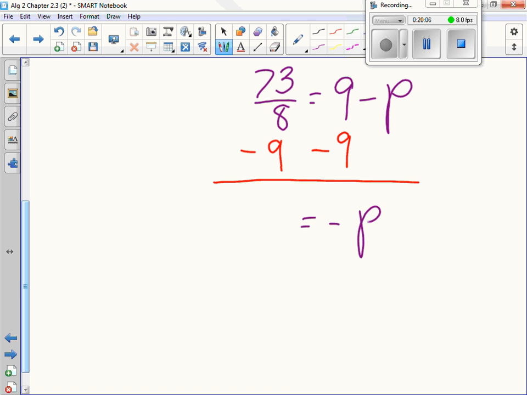If you don't feel comfortable doing 73/8 minus 9, type it in, plug it in. There's nothing wrong with utilizing the calculator. So if we're going to plug it into the graphing calculator, we would do alpha y equals enter to get the fraction, 73/8, and then cursor over and say minus 9. And if we do that, we get what?